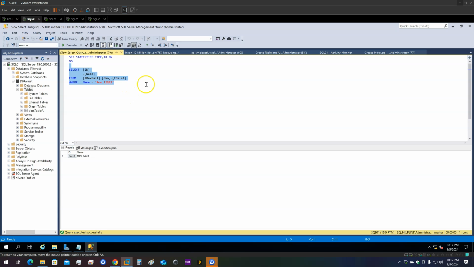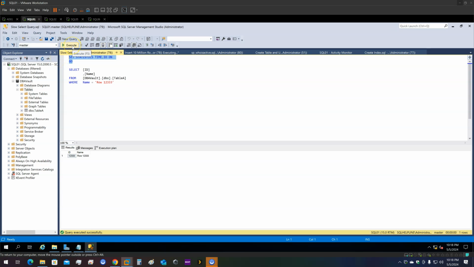Meanwhile, for example, if we have a query and we want to see if it is slow or if it can be optimized, we have to look at both time and IO.